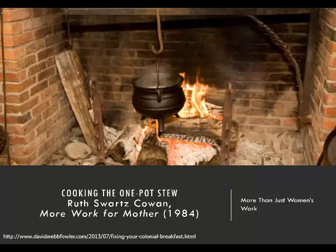I borrowed this example from historian Rose Schwartz Cohen in her book, More Work for Mother. While cooking might have been a woman's job, we can see how everyone helped to make the main meal of many colonial people — the one-pot stew. Without the cook stove made available in the early 19th century, most people had to cook over an open fire. The pot hung from the lug pole, and various pans or pots could be used to make bread if the family did not have access to a baking oven, as well as other dishes.